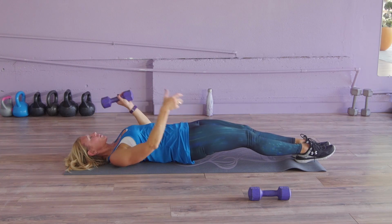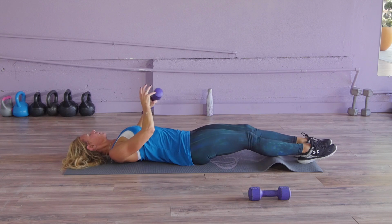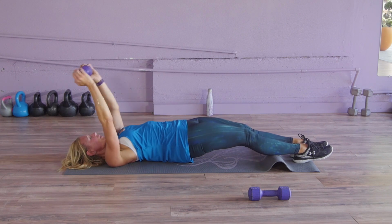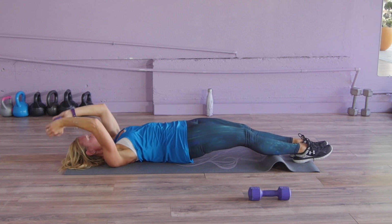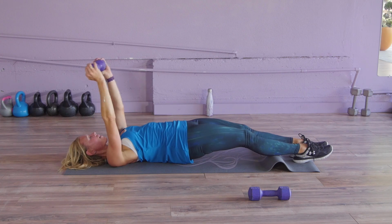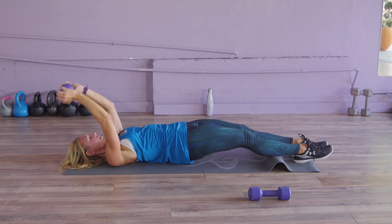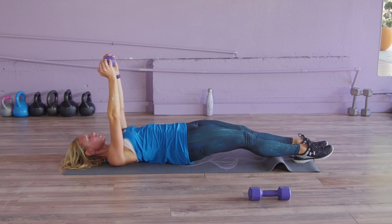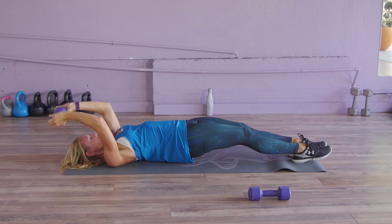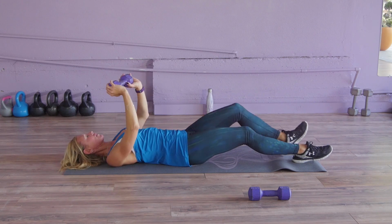If it's too difficult, if you start cramping, just try to hold your arms up here and eventually you can bend your knees a little bit more. Try to keep your knees as straight as possible, feet pointing down into the ground. Exhale as you move your arms up, don't drop your hips. You can pause in between if it gets too difficult. Rest, come up and then continue. And rest.